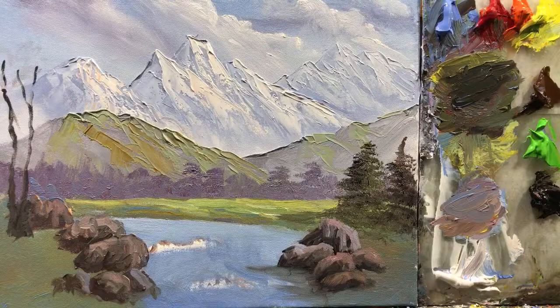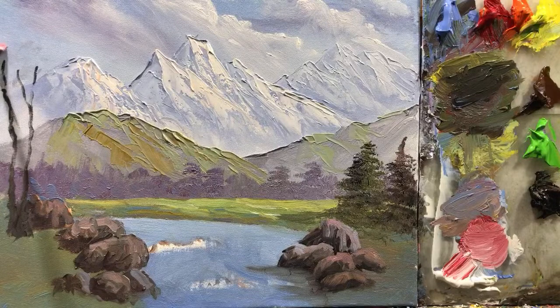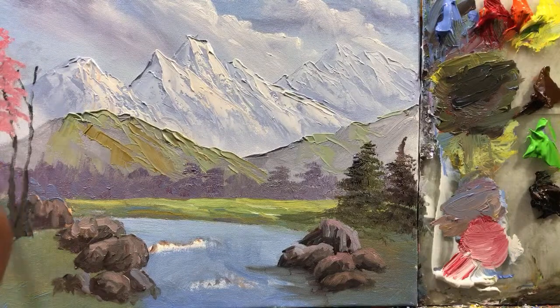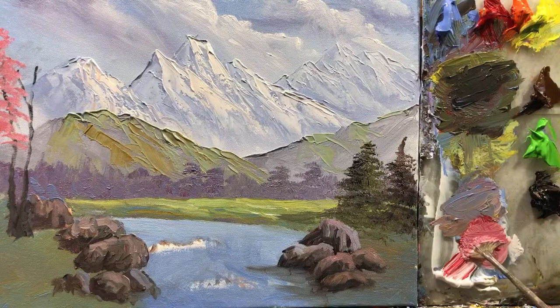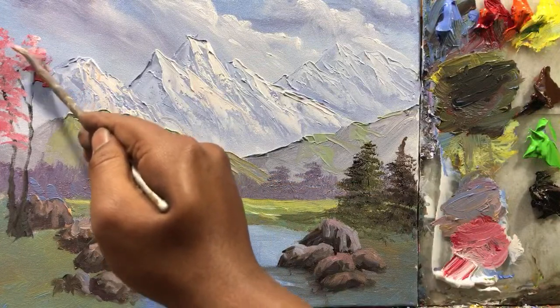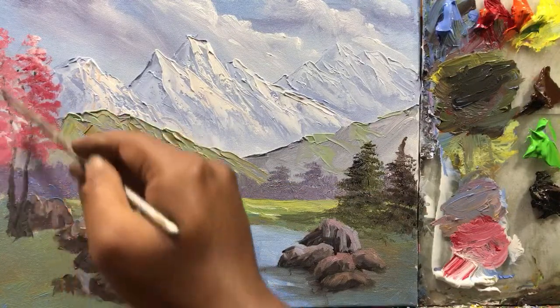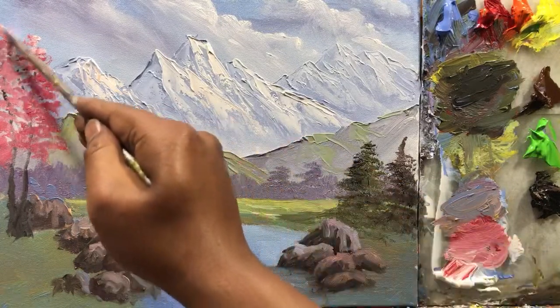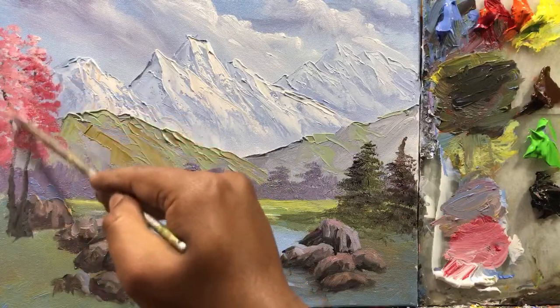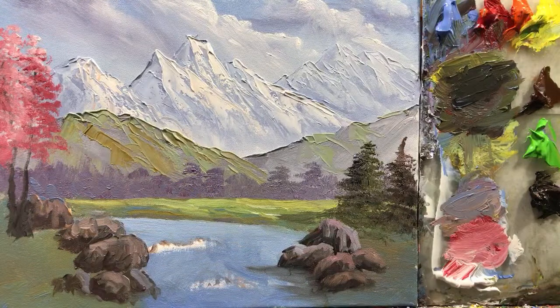That will be the rough shape for our cherry blossom tree. Now we can use, see, little crimson red and white. Just to give shape to our cherry blossom tree. Let's add some more this side. Very small tree, not very big. Yeah, we'll add more details there after some time.